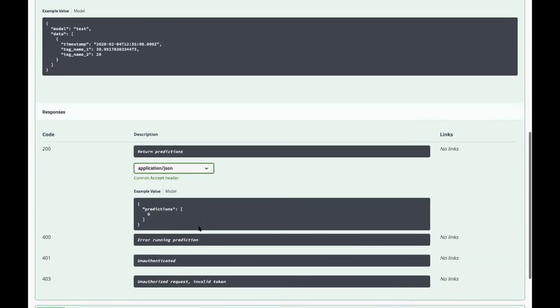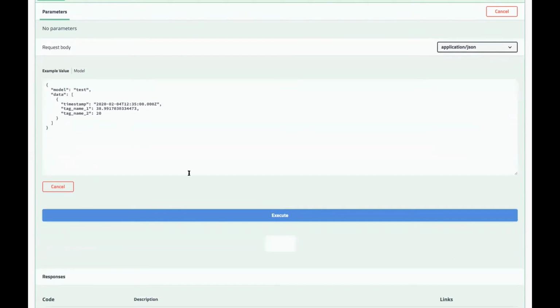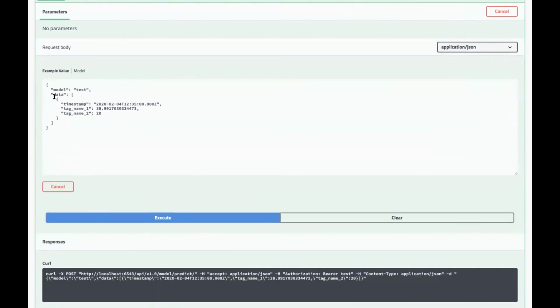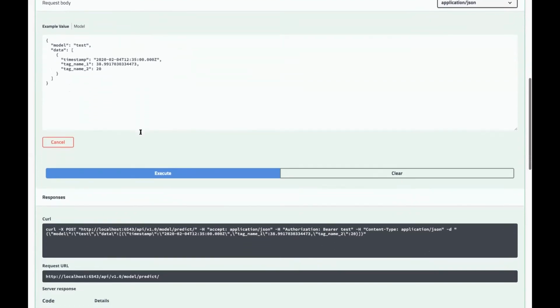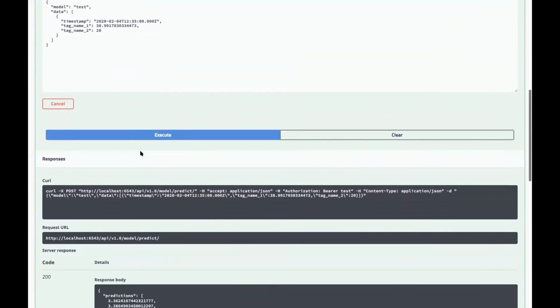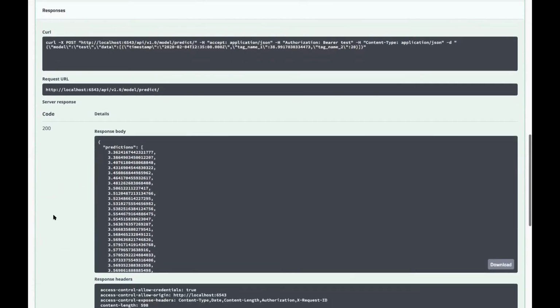And when we submit the payload, the server will forward this data to the prediction and simulation module, and this module will load the trained model and use it to generate the prediction. The prediction is returned with values for the coming time window in the future.